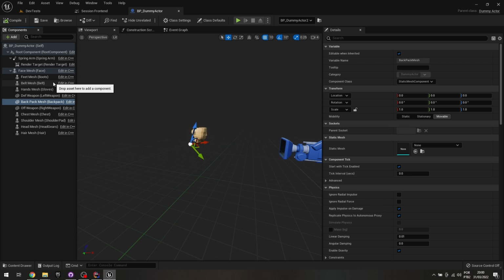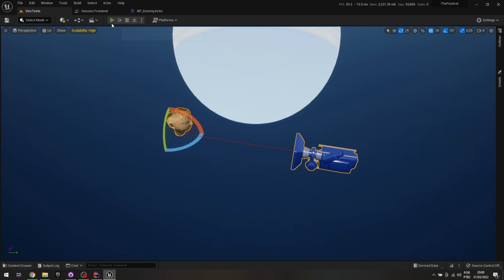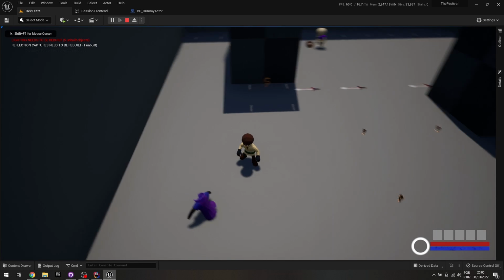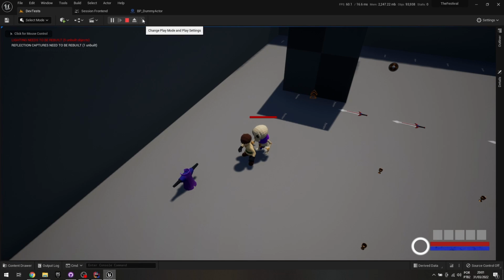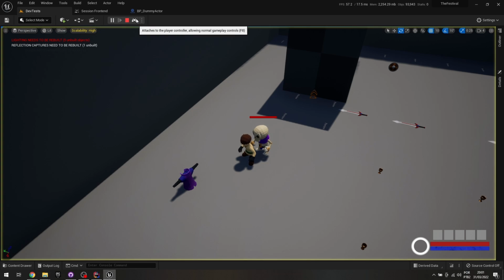But basically, what it does is if the character has a lot of things in his inventory, this dummy actor is going to update with all the meshes that the character actually has. However, on my test, I don't set up all the things. If you go play, like the character starts with, let me just actually eject this. Where's the eject button? Eject, there we go.